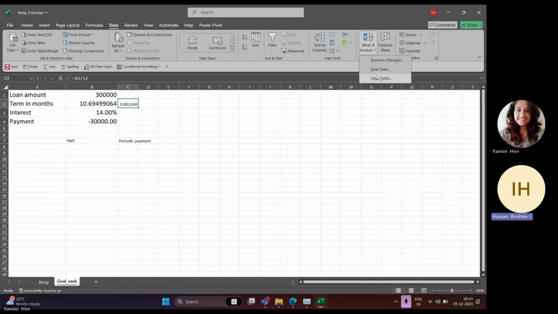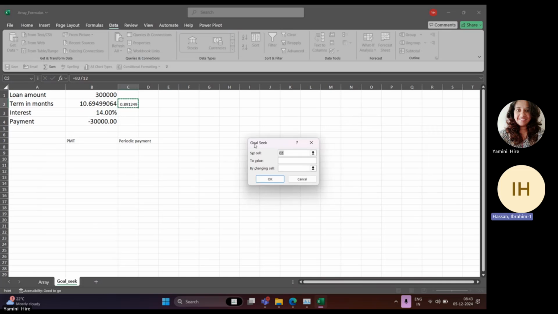Just a question: the value of the loan, or the value that I want to pay monthly, the payment? Yeah, what you want to do for the monthly payment. If I decide I cannot pay 30,000, I want to pay only 25,000. The payment is on a monthly basis, right? Yes, monthly basis. So that's why we are finding the terms in months.